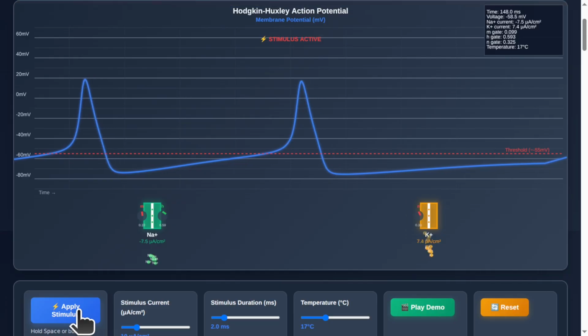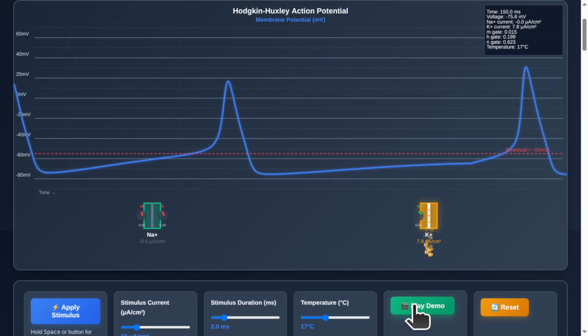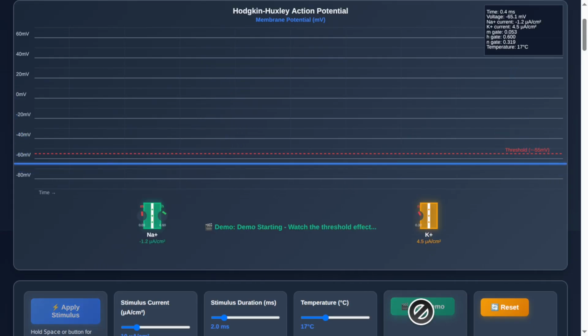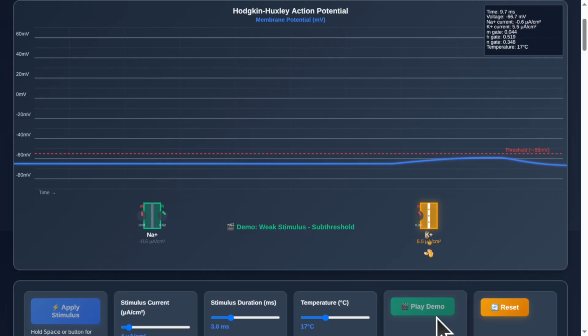Absolutely. Now, for someone maybe just starting out or wanting a quick overview, there's a play demo mode. Yeah, that's super helpful. It's like an automated tour guide. It walks you through the core concepts automatically. Takes about 2 minutes? And what does it show? It starts with sub-threshold responses, shows how small inputs just fizzle out, don't cause a spike. Okay, little nudges. Right. Then it shows the threshold demonstration. It applies just enough stimulus, like maybe 12 microamps per square centimeter, to get the voltage right up to about minus 55 millivolts. The magic number. The threshold, yeah. That red dashed line you see, and boom, action potential.